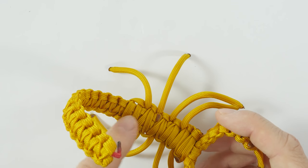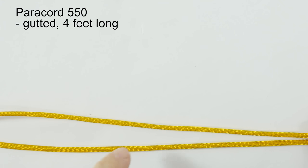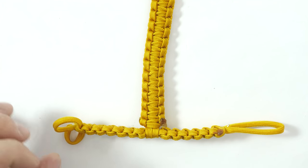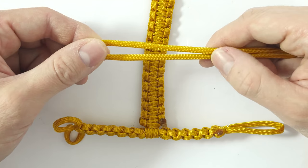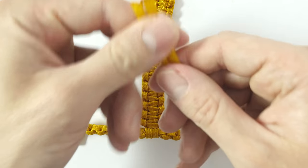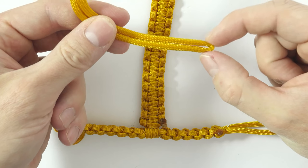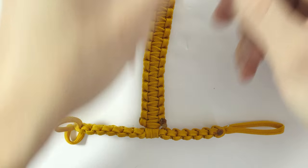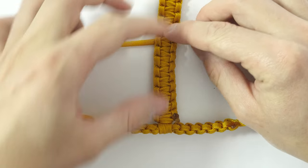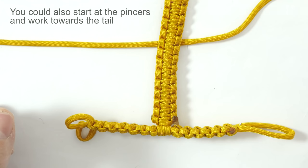For the actual overlay, you are also going to need a piece of paracord with the inner strands removed, 4 feet long. To start our overlay, we're going to take our cord, 4 feet long. We're going to fold it in half. Like this. So this is the middle point. I'm going to place the middle point under the body, about 2 inches away from the pincers. So this distance is about 2 inches.